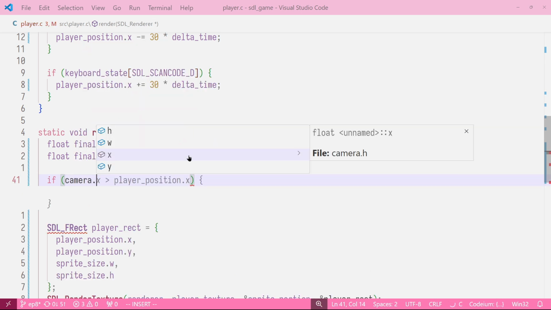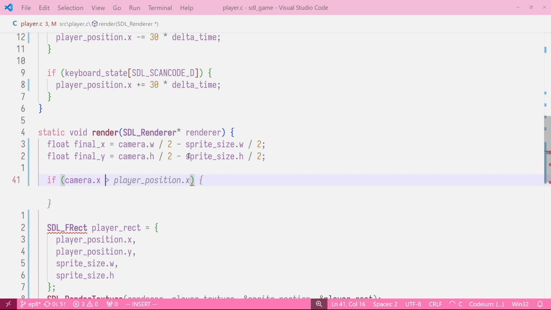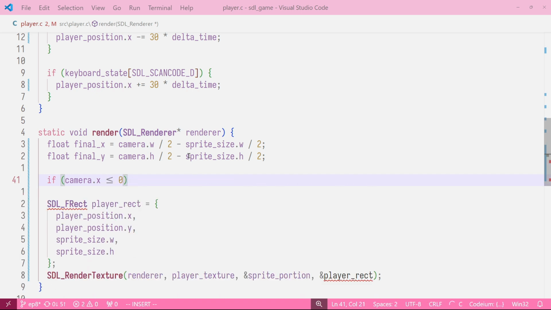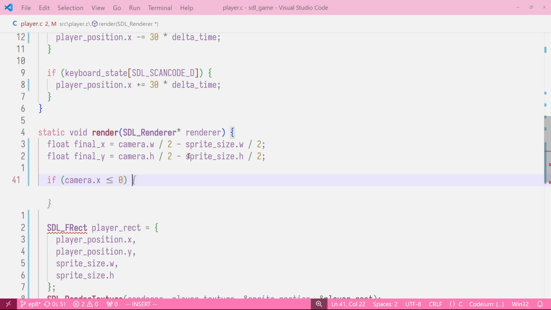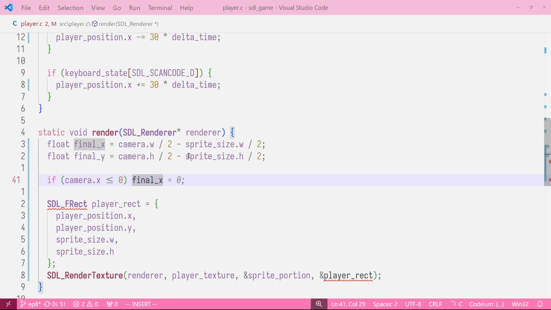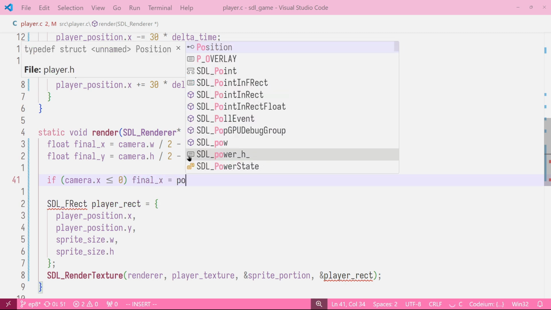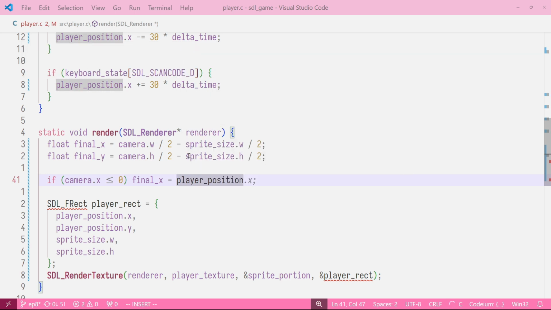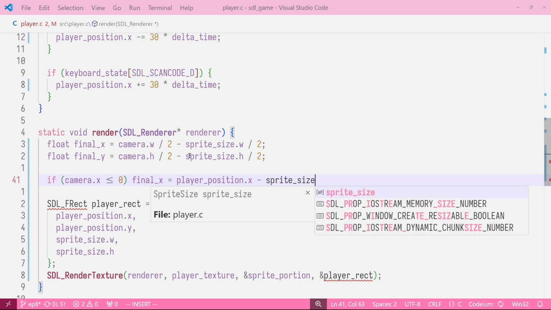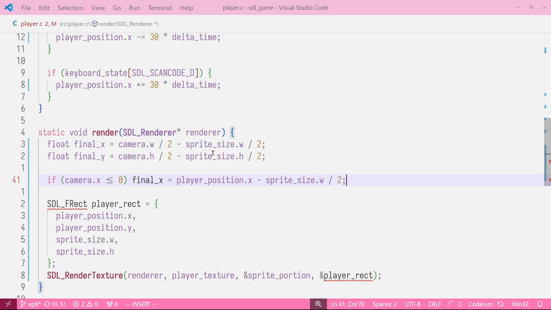The first one is going to be if camera x is less or equal than 0, and we're just going to do it inline and need to open the brackets. Final x is going to equal the player position x minus the sprite size width divided by 2.